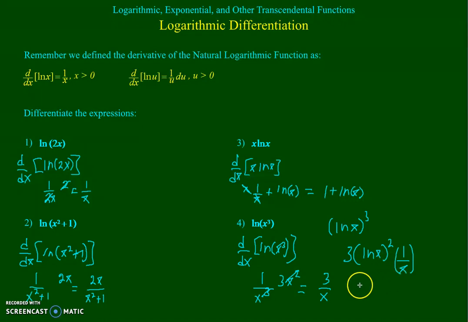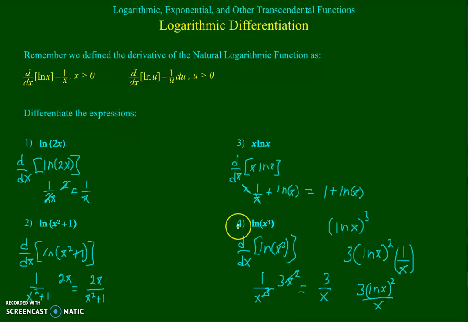And what we have here then is 3 ln of x squared over x. So hopefully you can see here that the primary issue with logarithmic differentiation is to make sure you know what you're working with. In this case, instead of this being my u term, having the whole thing enclosed in parentheses and raised to a power. Also, notice in this one, you could have, rather than take this as u, we could have simplified this using the power rule of logarithms.